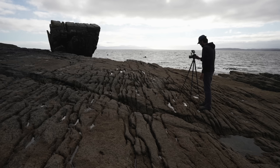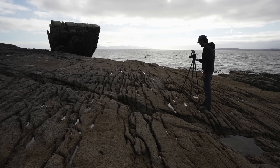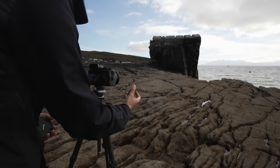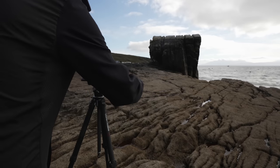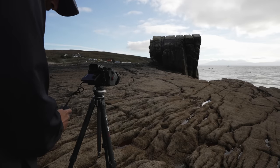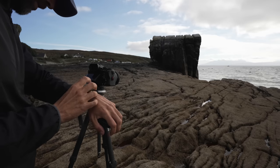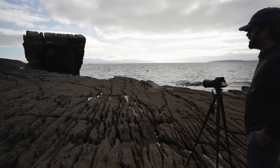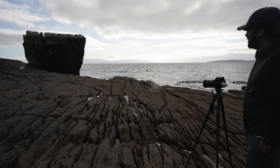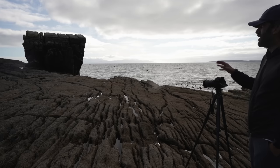almost 4 minutes. Yeah, let's do 4 minutes because those clouds are not moving that fast and I really want them gone. 15 stop ND filter again. Just gonna slam it right there. 4 minutes. It's kind of a long wait, but it should be worth it. I just hope the light doesn't change or doesn't change much within the next 4 minutes and I can capture these the way I want, because it is very, very nice. I really like it.